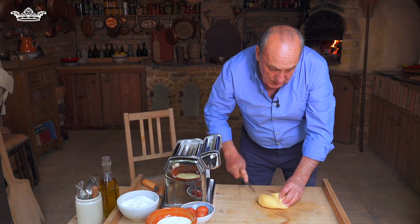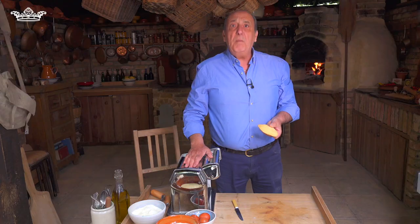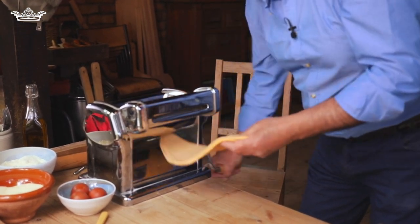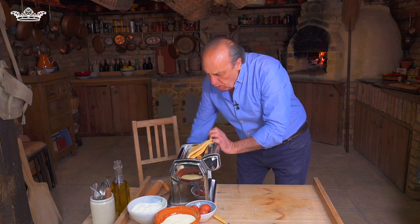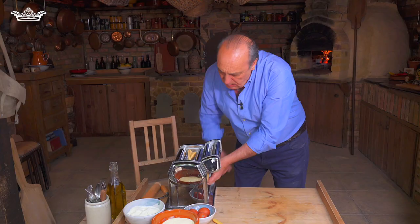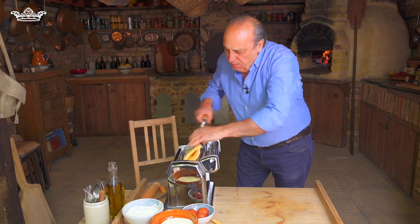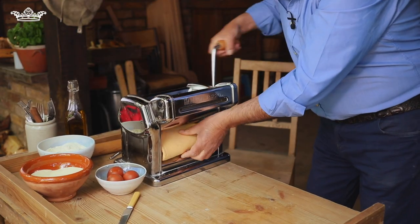Start to cut it. If you actually have a gadget like this one, please do use it. It's much easier. You can do this with a rolling pin as well. Oh yeah, I love it. Then again, make sure you always roll it a few times because you want to get these beautiful colors. You can see the eggs give it a fantastic color, and the good flour is so important.